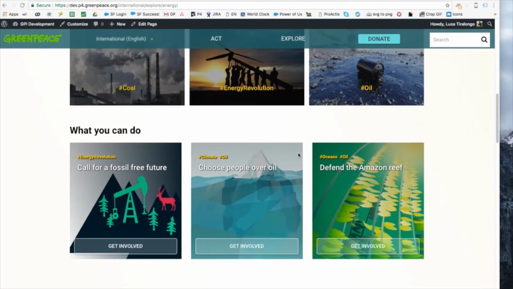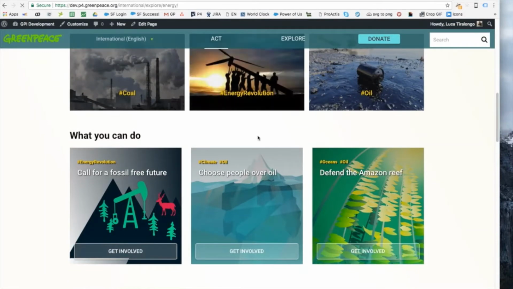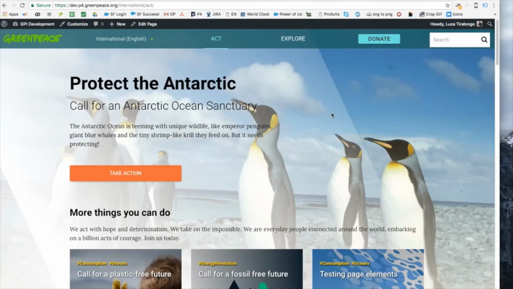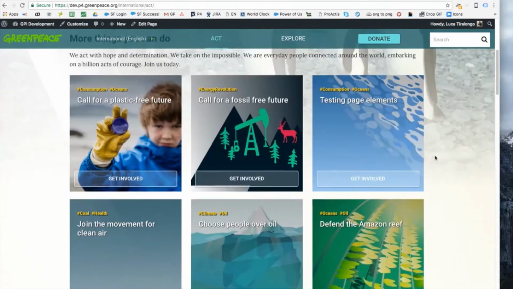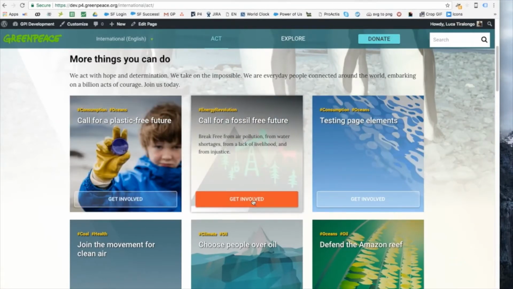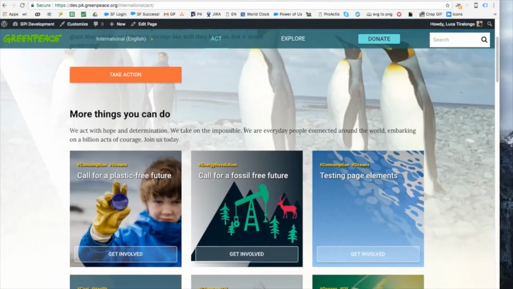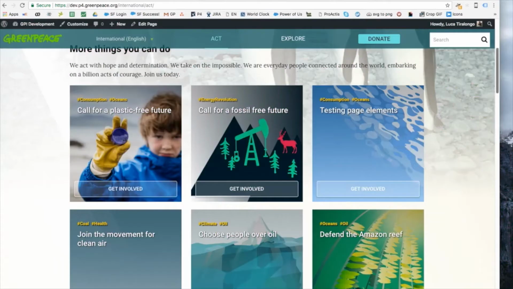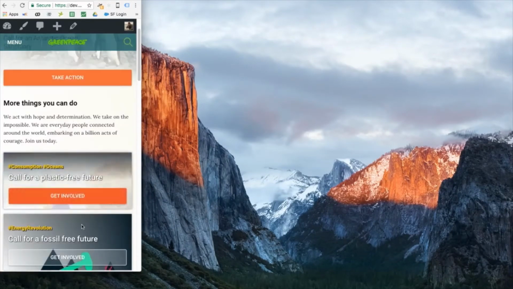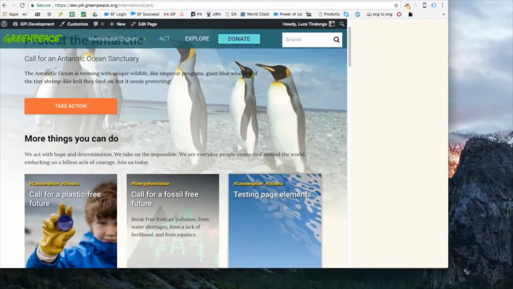You may have seen these pieces of content in different parts of the site. They are also in Explore, but they are mostly in the Act page. This platform is designed to drive people to take action, or to empower campaigners to be creative and get people to take action with Greenpeace. The most direct way the design team figured out was to create these dynamic cards. You can see them in the responsive version too. These are called take action covers or cards.